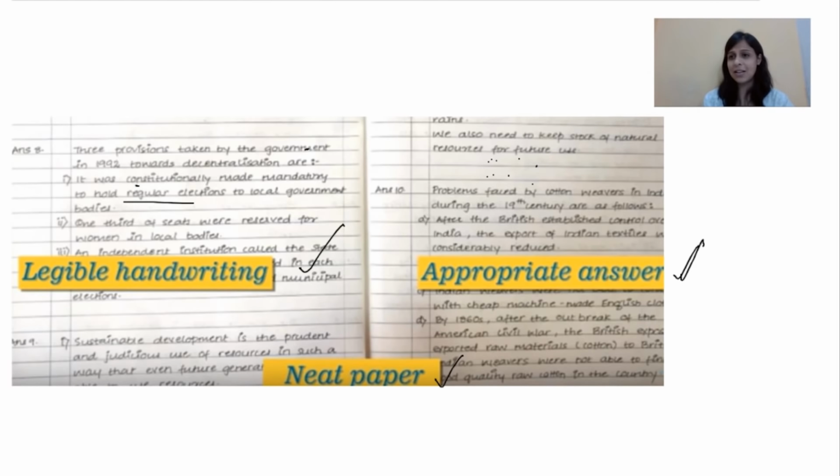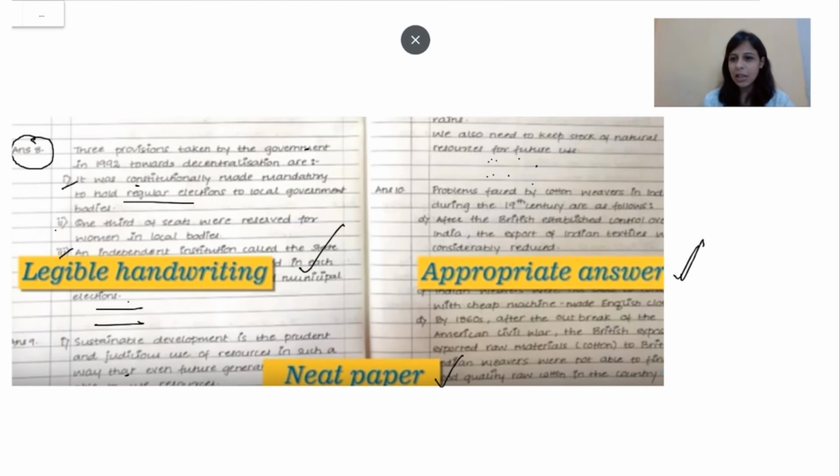Next important thing, please ensure you write the answer number correctly. Then you have to ensure that you write the parts, as I told you, even if it's a 3-mark question. Please give your answer in pointers and ensure that you give a 1-line explanation for each. Then you have to give proper margin space when you jump to the next answer.